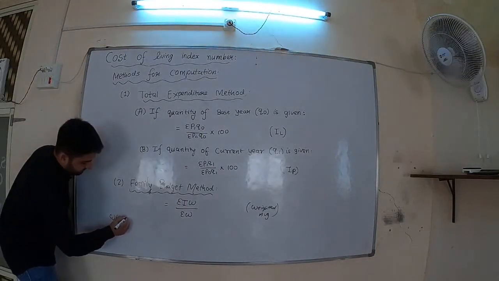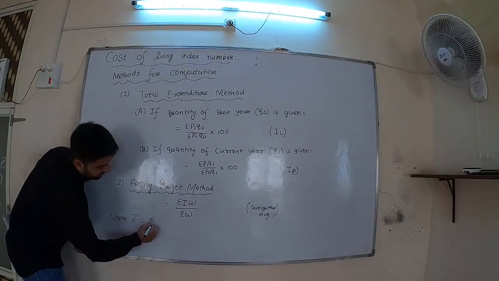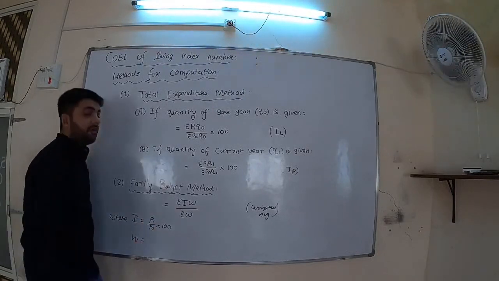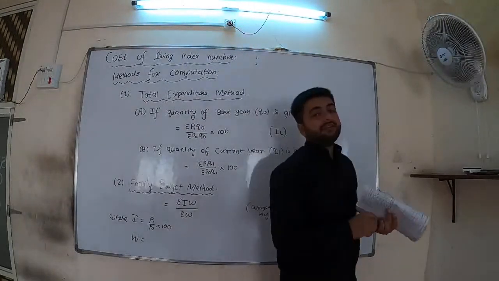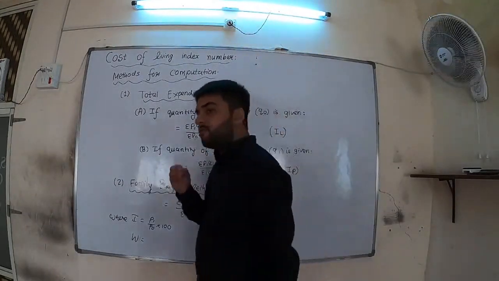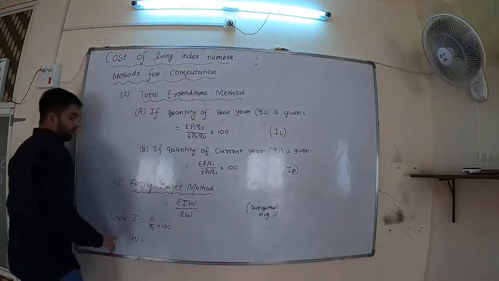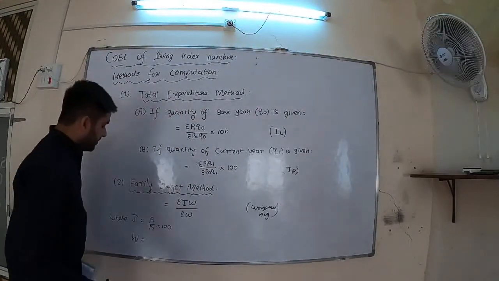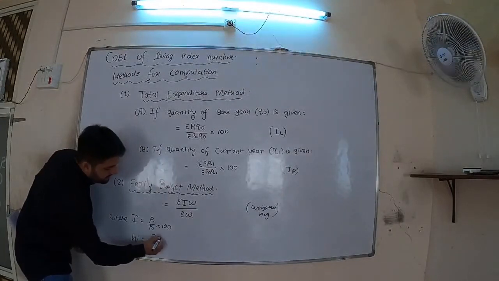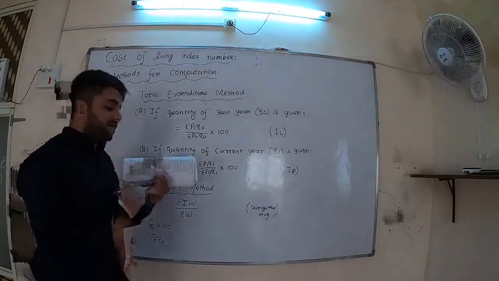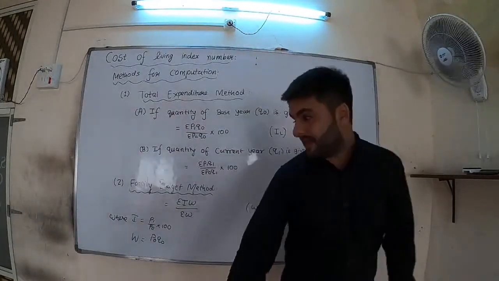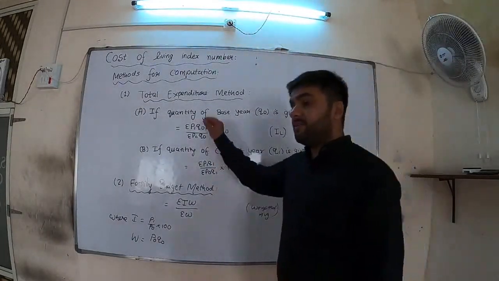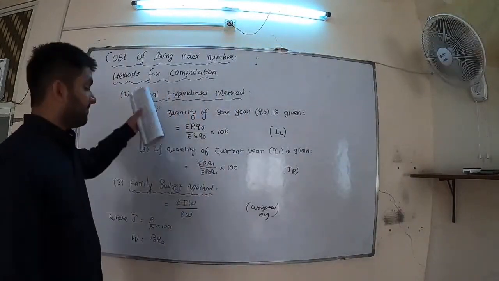Where I is not given, you all know it is P1 upon P0 into 100. Now one more thing you need to learn. In 1.3, W, the weightage, was always given. But in 1.4, W sometimes will be given and sometimes will not. So write the formula for W: P0 Q0. The columns of P0 and Q0 must be multiplied to find W. So this was about the new names, but the formulas are the same.